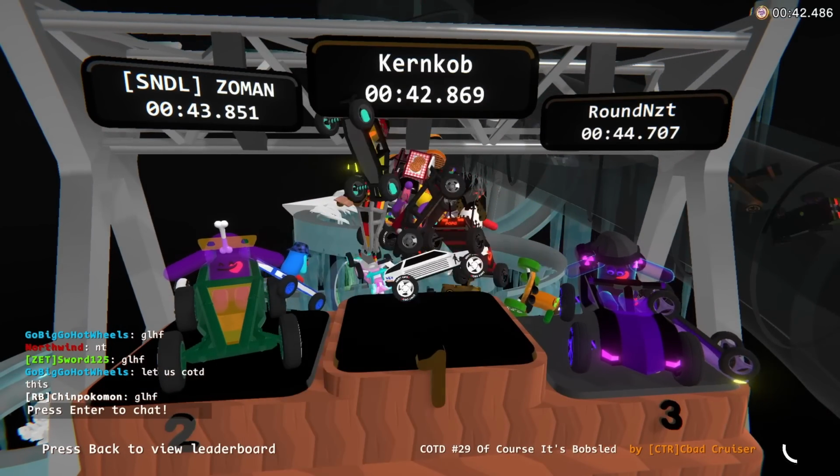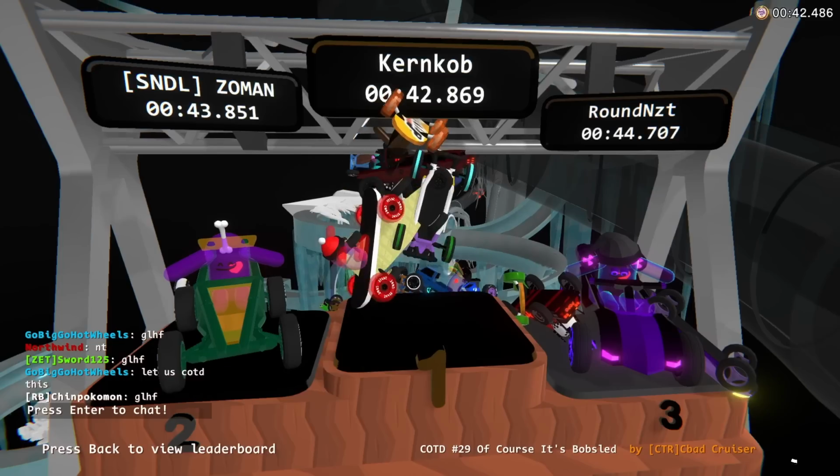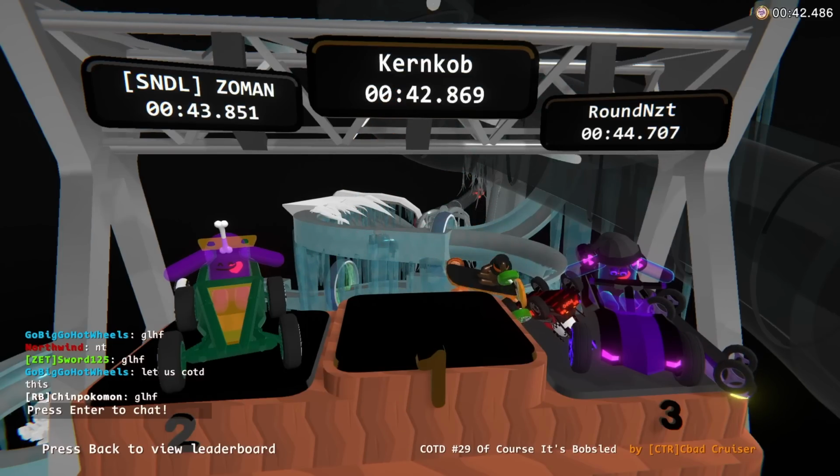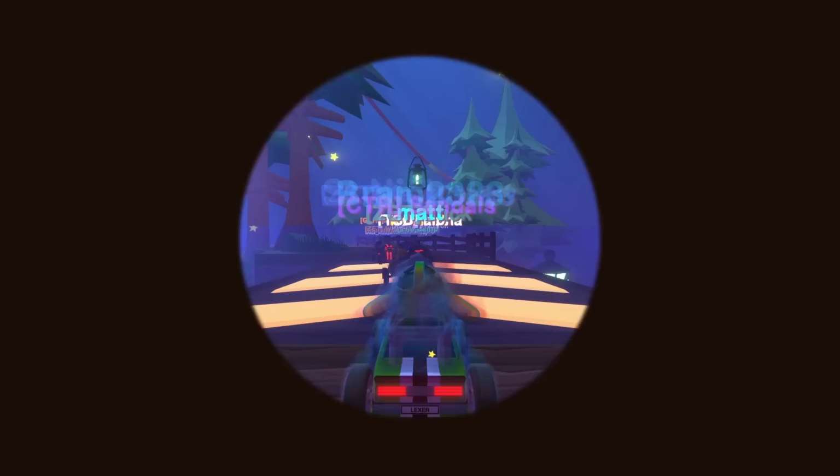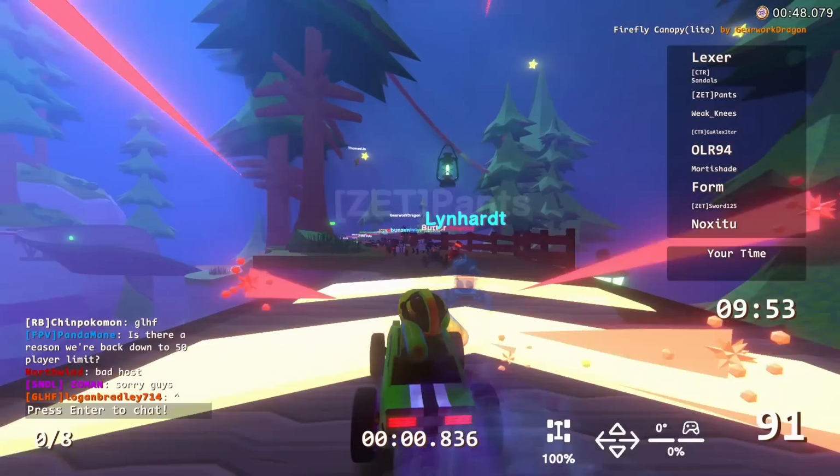For those of you who don't know how this works, we get 10 minutes to practice a map we have never seen before, after which there will be 2-minute elimination rounds where the slowest players get eliminated. This week we have a map by GearworkDragon.